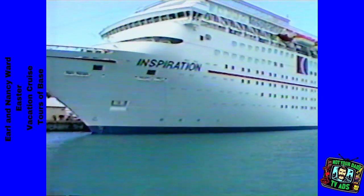We'll see you. The inspiration. This is the book. Bye-bye. That we embarked on. And here is the side view of the pretty little boat that we're on, that can hold over 2,000 people.